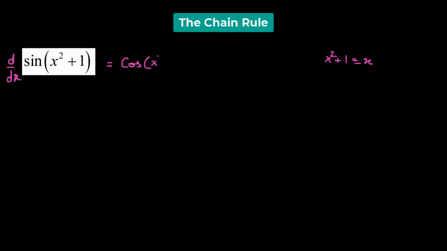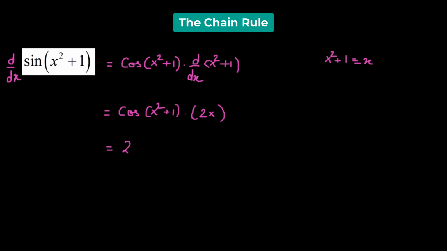Now x here is x squared plus 1. This is the assumption that we have taken, that x is equivalent to x squared plus 1. So we need to find its derivative and multiply it to cos of x squared plus 1. This is called the chain rule. So we have cosine of x squared plus 1, and the derivative of x squared will be twice x plus the derivative of 1, which is 0. So our final answer is twice x times cosine of x squared plus 1.